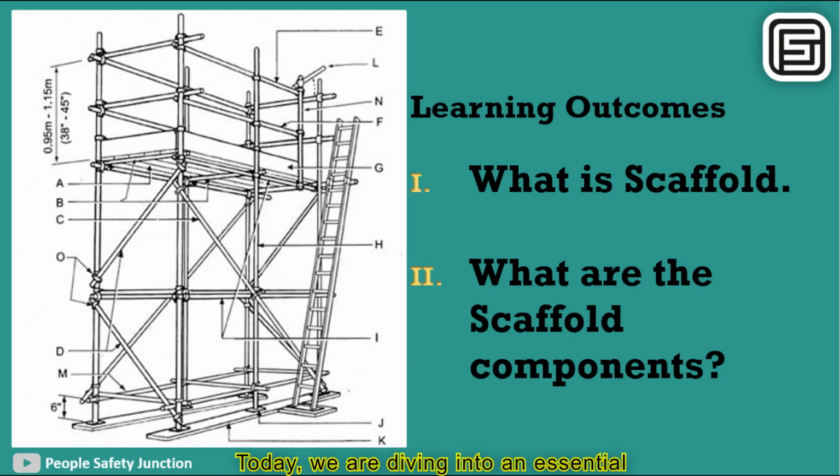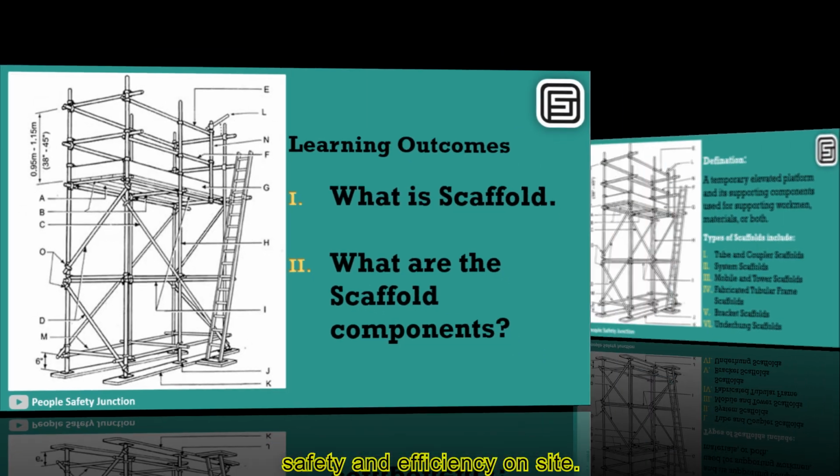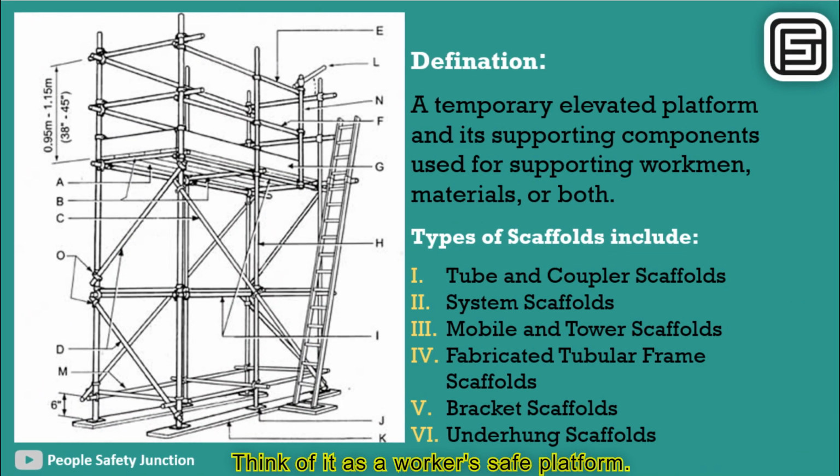Today, we are diving into an essential aspect of construction, scaffolding. By the end of this session, you'll understand the purpose and importance of scaffolding, the key components of scaffolding, how scaffolding enhances safety and efficiency on site. Think of it as a worker's safe platform. Whether it's bricklaying, painting, welding, or heavy installation, scaffolding secures the workspace while allowing movement and efficiency.